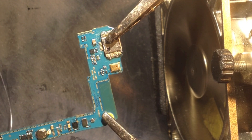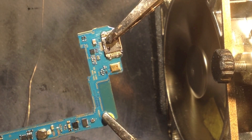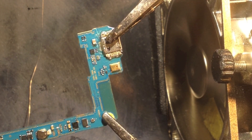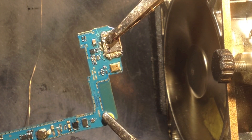I've got everything cleaned up — I won't show the whole cleaning process, it's a bit tedious. What I'm going to do now is solder the new charging port in. There are seven little pins that go to seven different contact points, so I'm going to use a little bit of flux and very carefully place these seven contact points down.